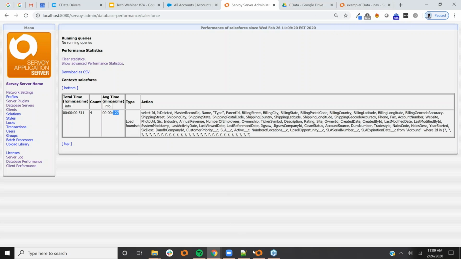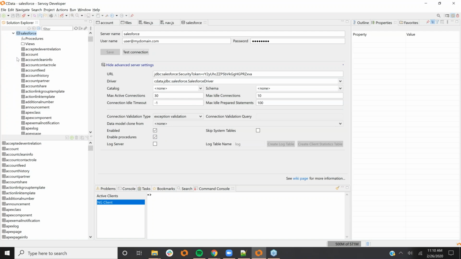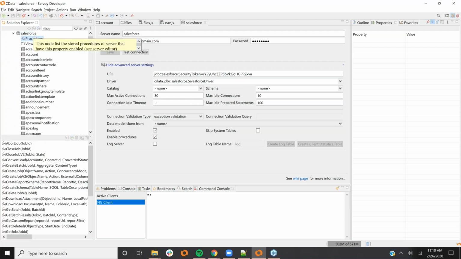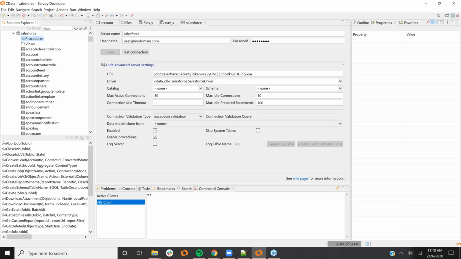One other thing that I want to point out is when you connect to a data source, any data source in Servoy, and you check the enable procedures option, then it will expose any internal stored procedures that the database might have. Well, lo and behold, there are things, of course, in any sort of platform API that are not necessarily entity-based, and CData's drivers expose those as procedures. We have an example of that coming up, but you can just see that there are quite some procedures that get exposed from Salesforce through the driver in a way that I can call directly from Servoy.